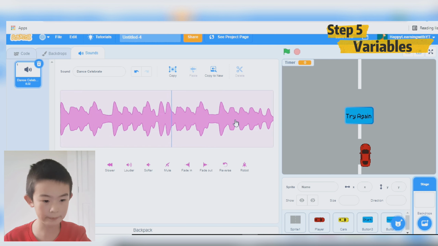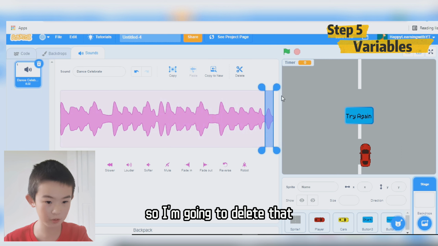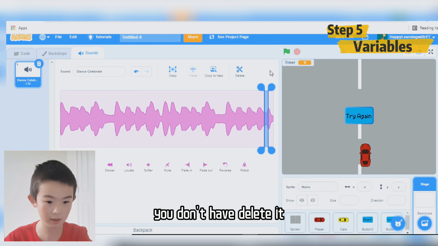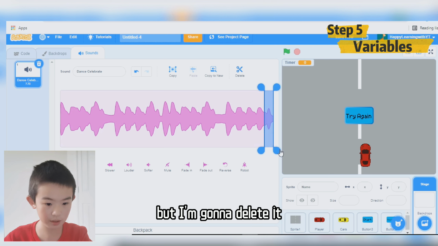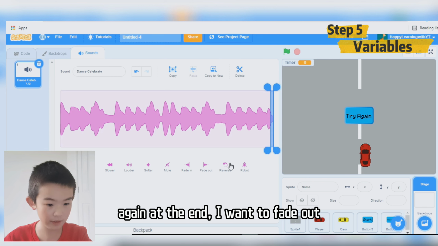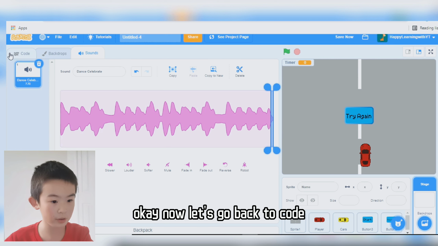Very good. We can see that there's a part at the start. I don't want it, so I'm going to delete that. You guys don't have to delete it, if you want it. But I'm going to delete it because I don't really want it. And at the end, I want to fade out. Yeah, good. Okay, now let's go back to code.